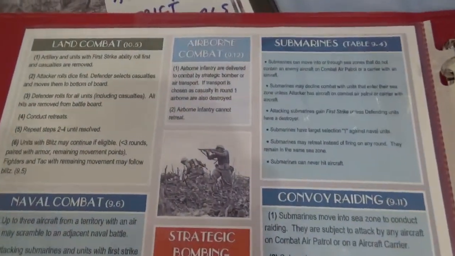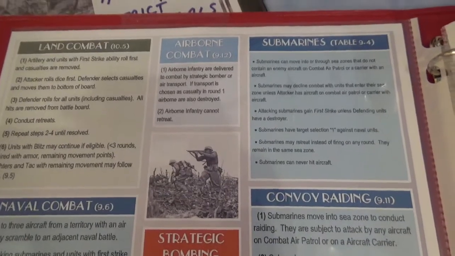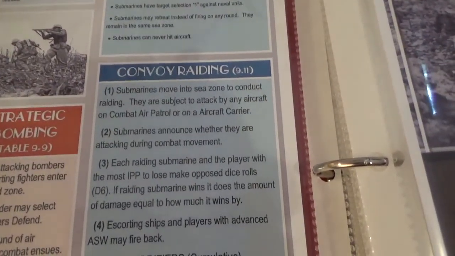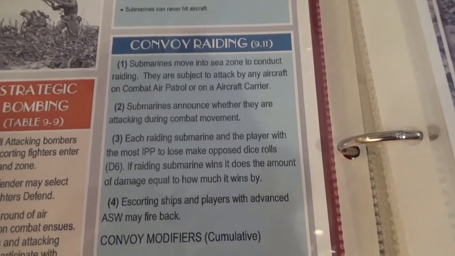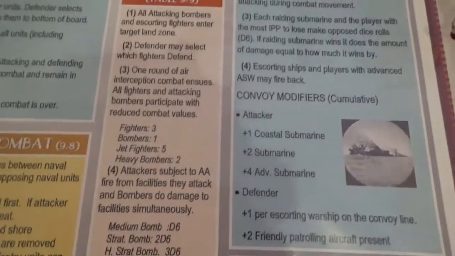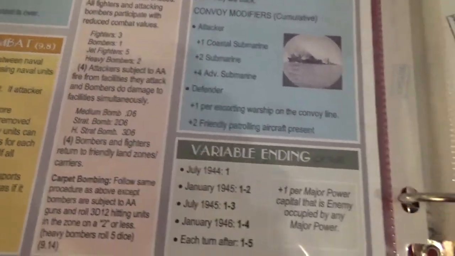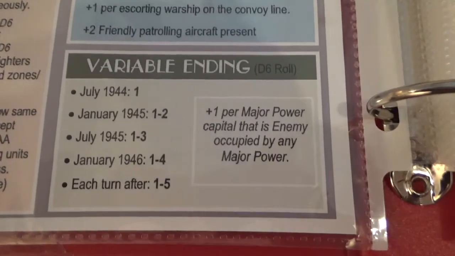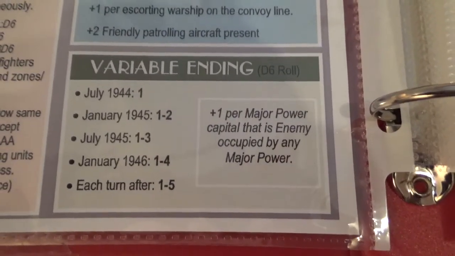They also have just all the quick reference about how different combats work, how convoy raiding works, which is a little bit different in this game. I'll definitely do a thing on the map once it arrives. And yeah, just looking for a great experience here. And the other neat thing, if you're wondering what's the end game, there it is.